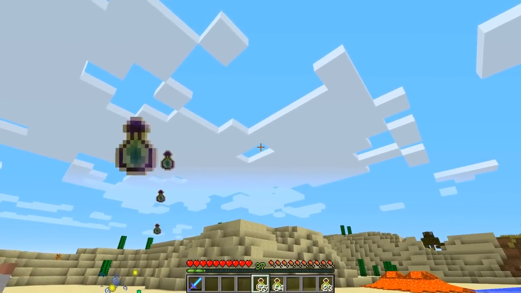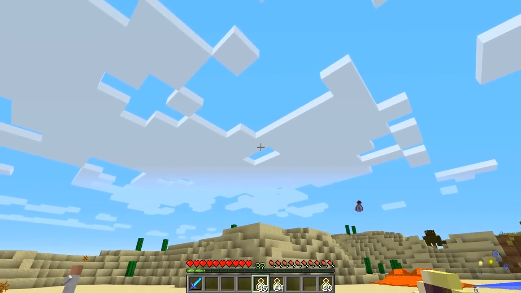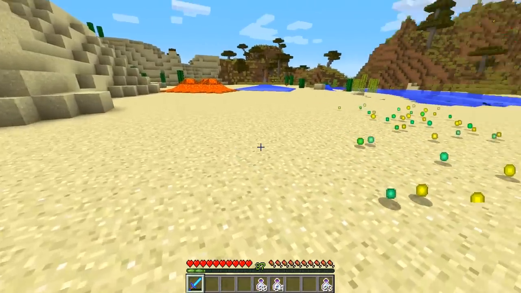So let's actually just spam a load of these bottles. Maybe we should do that many for now. Okay, let's go and check this out. So if we walk into these bad boys with our sword. Oh, there we go. You can see it.